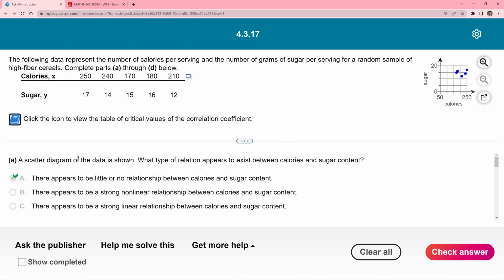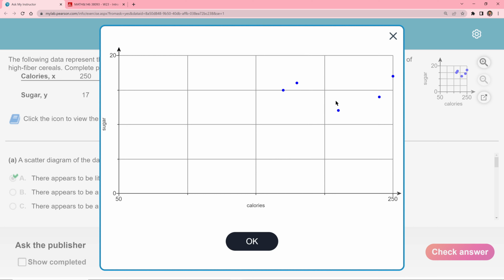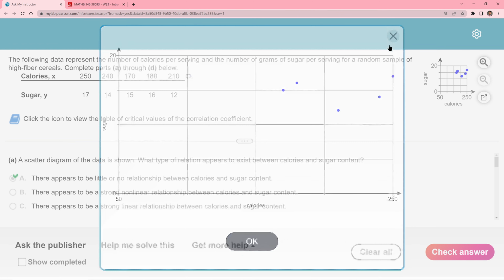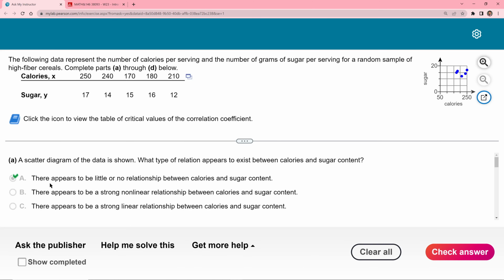Now, the first question: based on the scatter plot, what type of relationship exists? This looks like a cloud formation. It's somewhat horizontal. If you were to try to draw in a line that will kind of equally go through all the points, a straight line, it would be more or less horizontal, and it does have that cloud formation as well. It's neither positive nor negative, so it's safe to say based on that there appears to be little or no relationship.